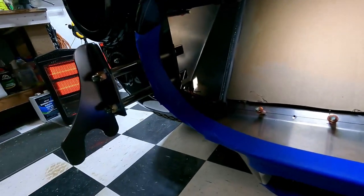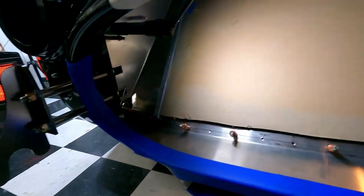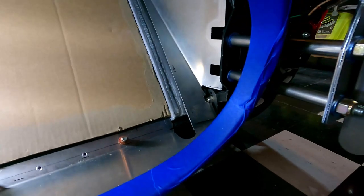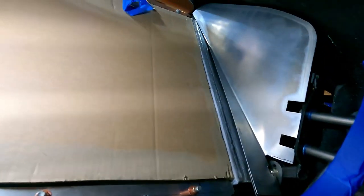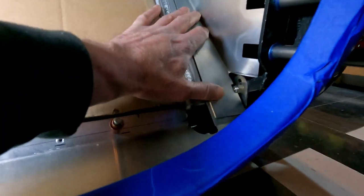I have the, you can see it right down there, the Breeze radiator mount. So I've got to trim to go around those brackets and the bolts and all that. But yeah, it's not too bad. This one's gonna go right about there.